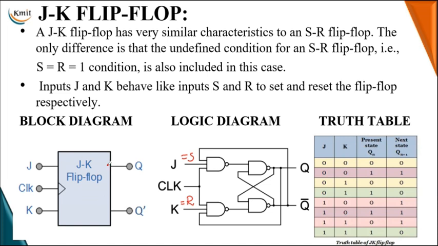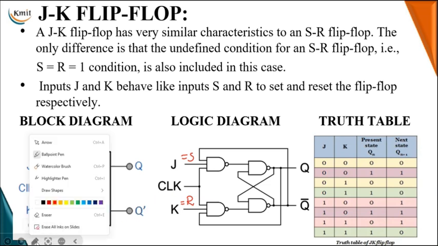This shows the block diagram of the JK flip-flop, which has two external inputs along with a trigger signal, the clock signal, for synchronizing or controlling the operation of the sequential circuit. It gives outputs which are the complemented and uncomplemented states. Now the JK flip-flop truth table is as I have given here.